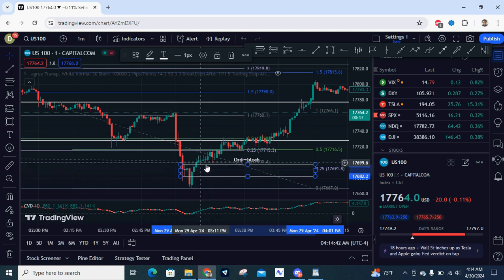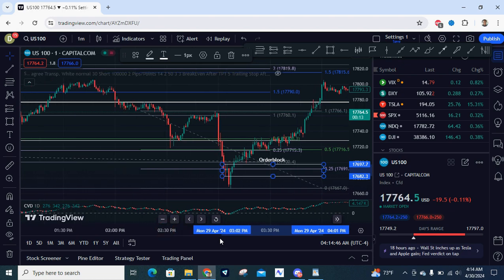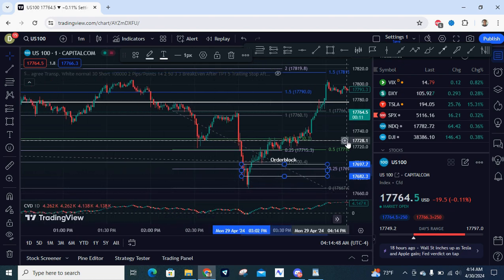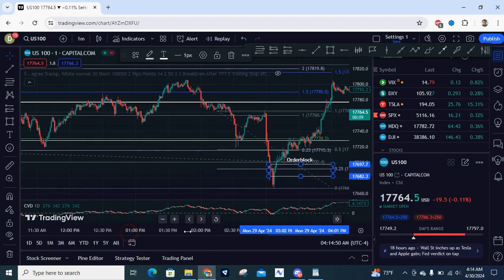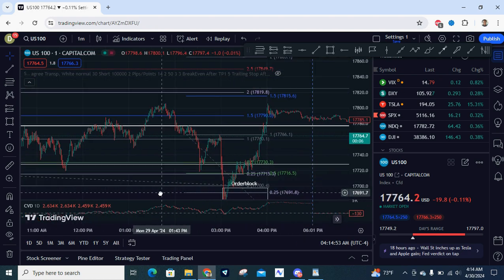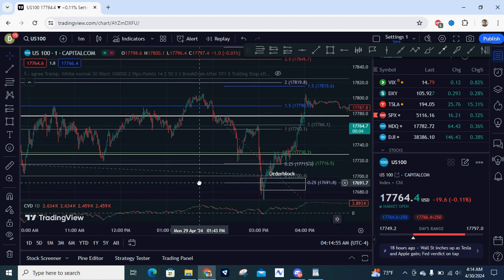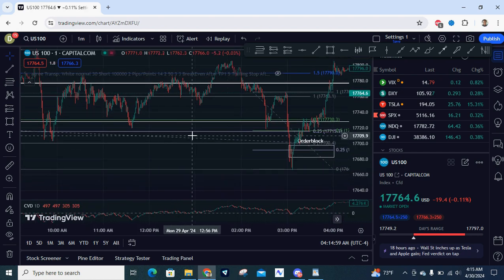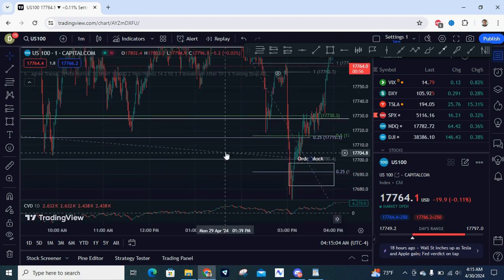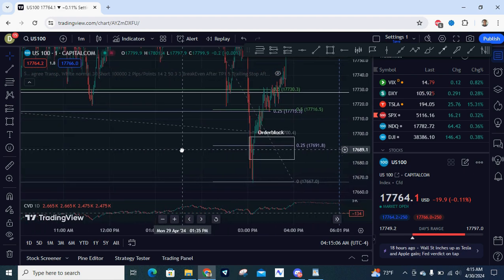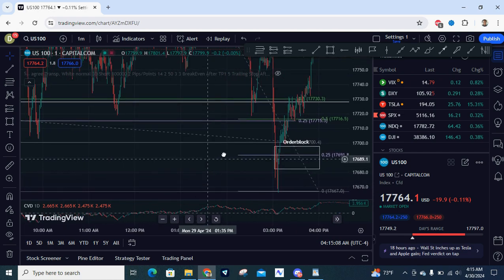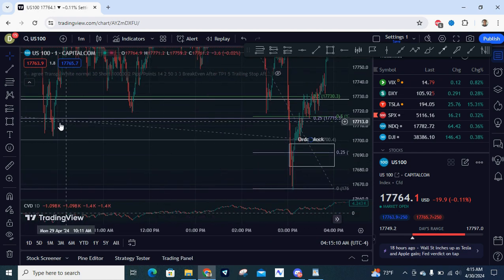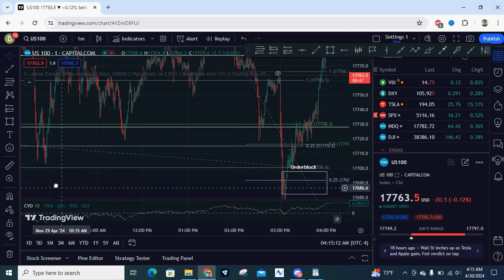Came in, broke out of it. It didn't even tap it or into it or anything. It just broke straight up out of it. And then I look at the higher time frame, 25% order block, I believe. No, at that point, just use 0%. Okay, where's that 0%? Oh, okay, this is 0%, and this is the 25% I talked about. Okay, right here, this is the 25%.